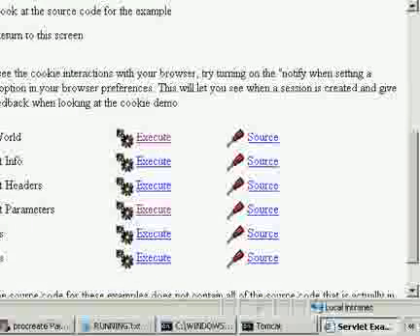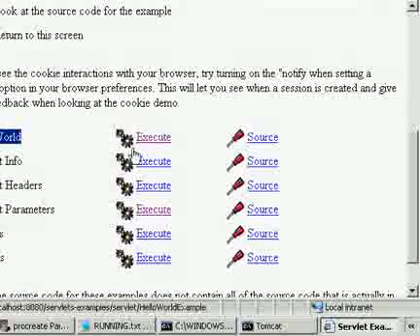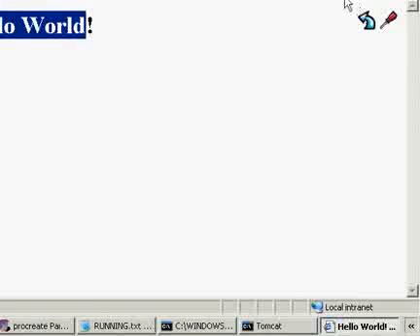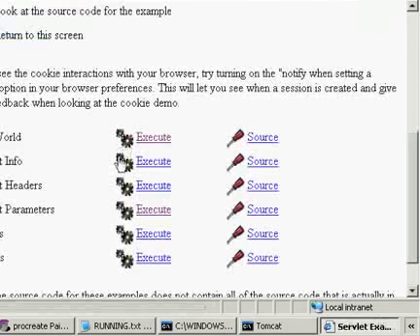So here's a hello world servlet, so I'm going to click execute. And hey, we're getting hello world. Notice it's not hello world example.html here at all. You don't see HTML or JSP or anything.